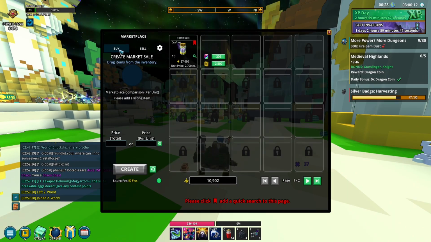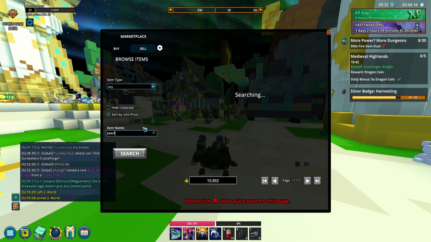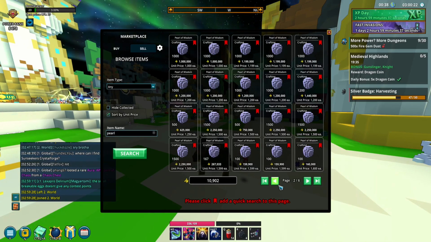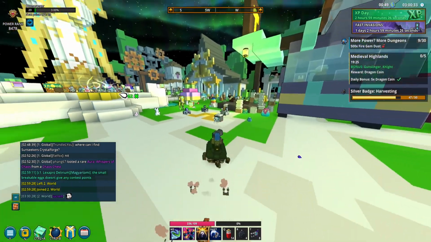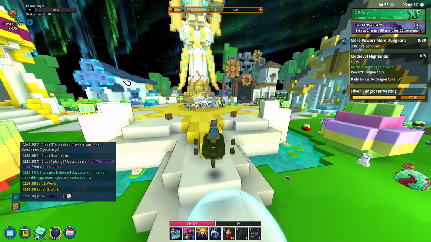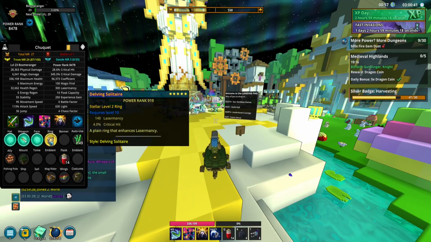I'm trying to sell this fairy dust because it's actually worth quite a bit, so I can buy these pearls. And if I could get these pearls of wisdom, I would actually be able to make my gear much, much better. But it's really expensive. And yeah, that's about it. I'm just basically waiting for my fairy soul dust to sell so I can get some pearls of wisdom to put on this gear.